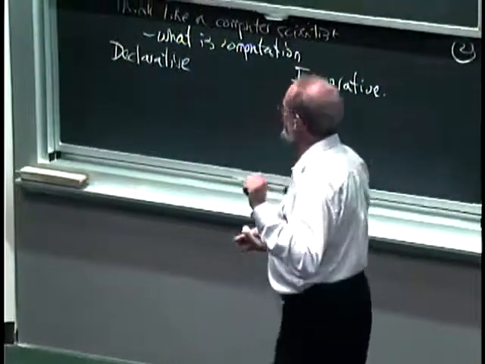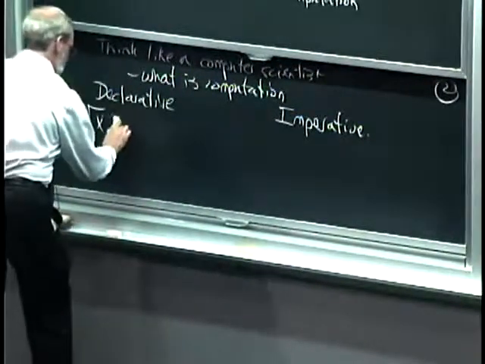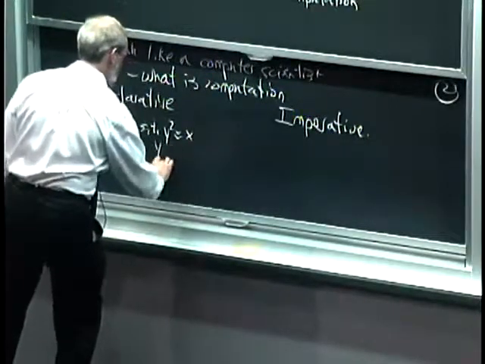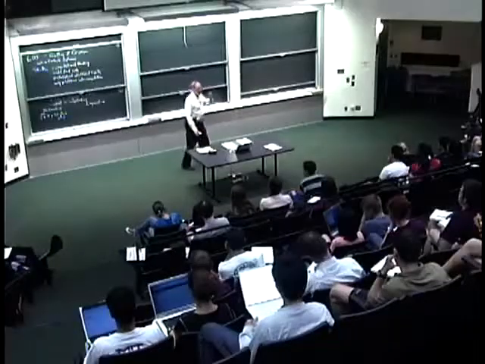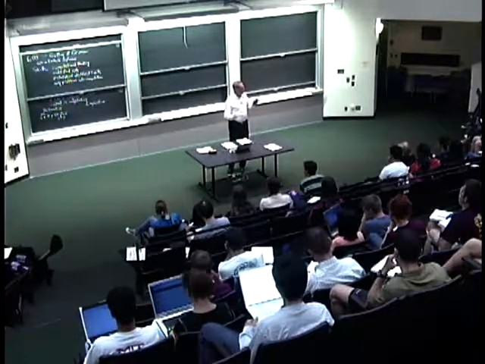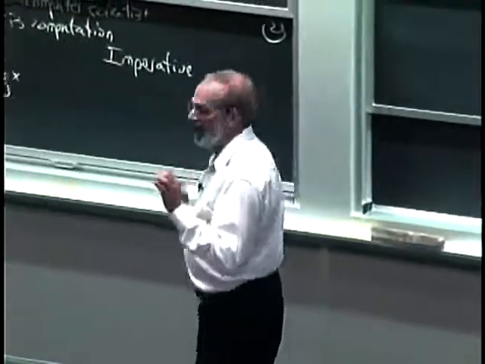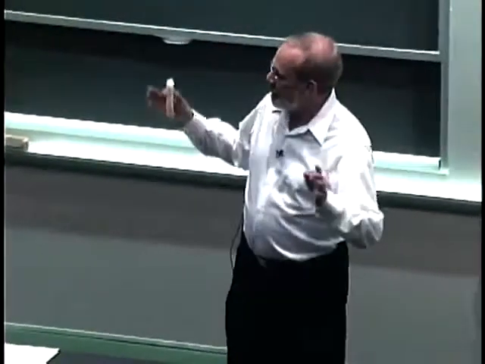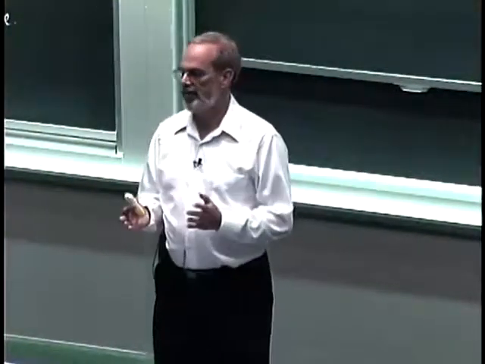Let me give you an example of this. Right? Here's a declarative statement. Square root of x is that y such that y squared equals x, y is positive. You all know that. But what I want you to see here is that's a statement of fact. It's a definition. It's an axiom. It doesn't help you find square roots. If I say x is 2, I want to know what's the square root of 2. Well, if you're enough of a geek, you'll say 1.41529 or whatever the heck it is. But in general, this doesn't help you find the square root.